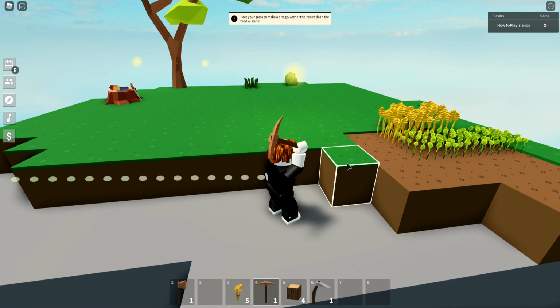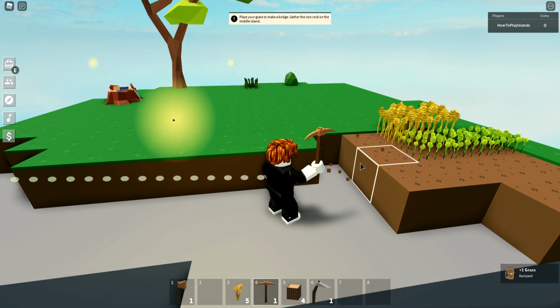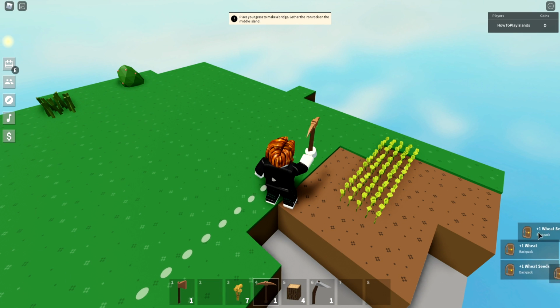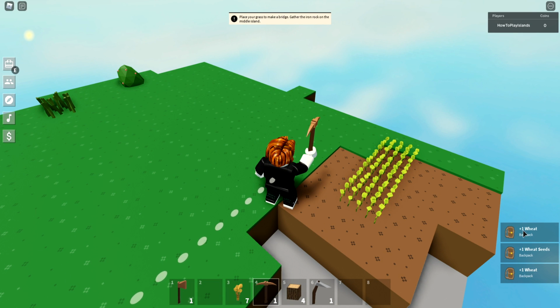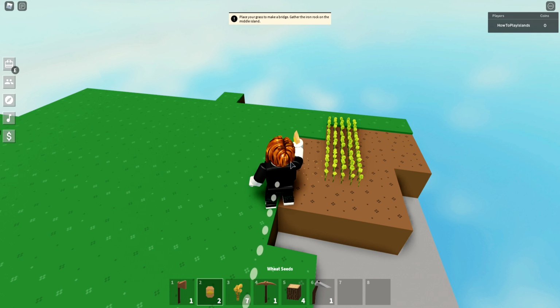Anytime you collect something, you're going to see what you get on the bottom right of the screen. See, it says +1 grass. So if I do that again, +1 grass. If I take this wheat, +1 wheat seeds and wheat, right? So I got 1 wheat and I got my seeds back. So going back to my inventory, I can replant like that.